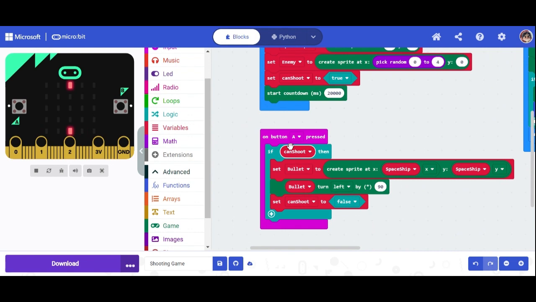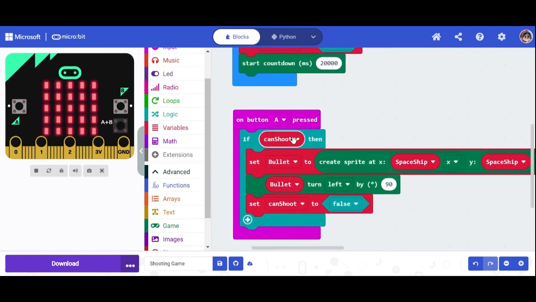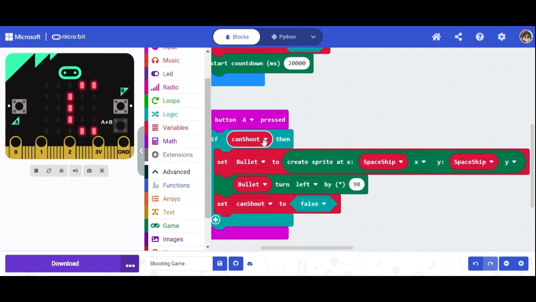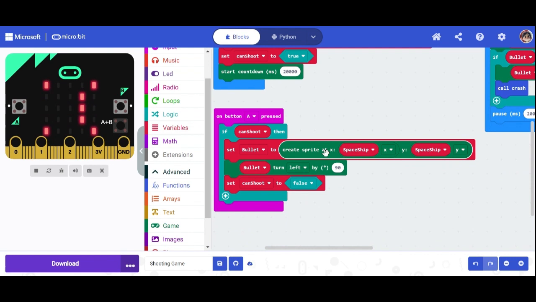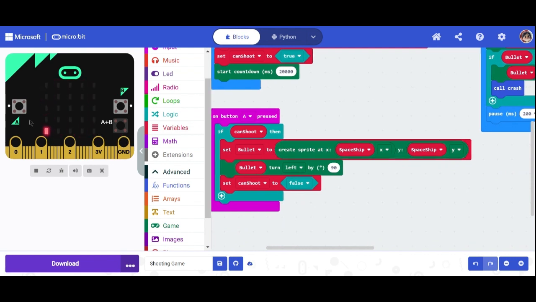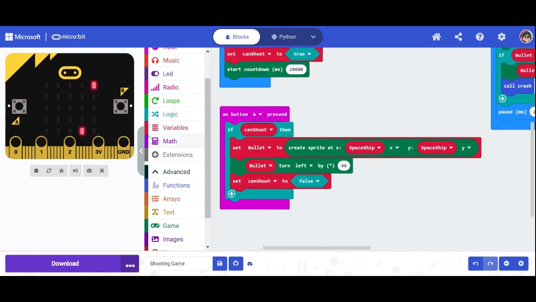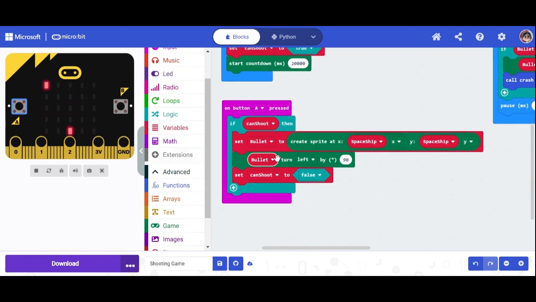And then on button A press, if can shoot, the bullet is created and will show in the spaceship. Then the bullet turns left by 90 and then set can shoot to false.